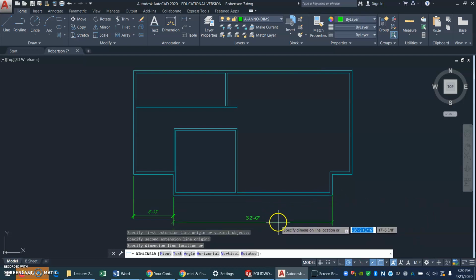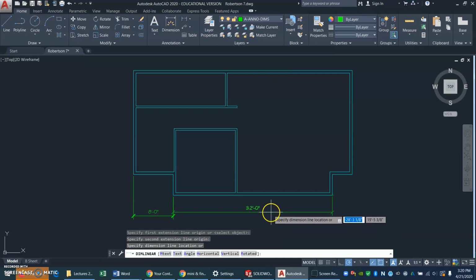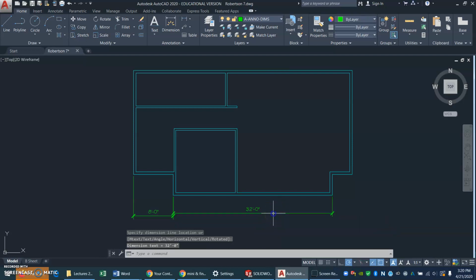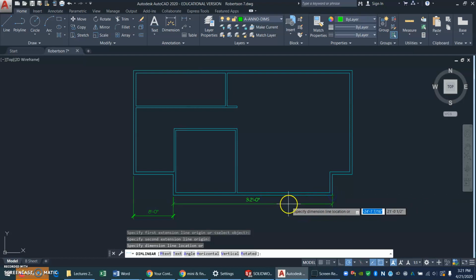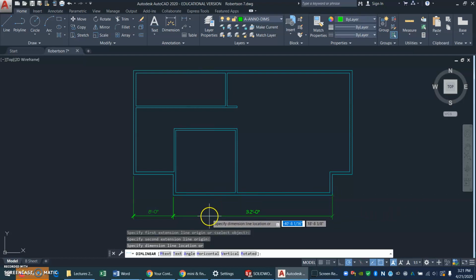Now, when I go to drop my dimension down, if I just eyeball it, I go, yeah, that looks about right. No, it's not about right. Look how these are not lined up. So I'm going to do that again. Put my dimension, snap to each corner, and this time, to locate it, I'm going to come over here to my first dimension and wait until an endpoint O-snap lights up, and now I will click.